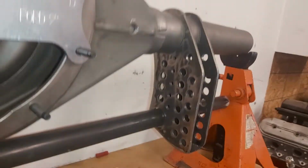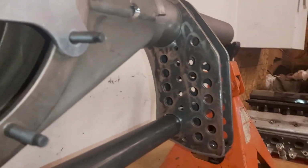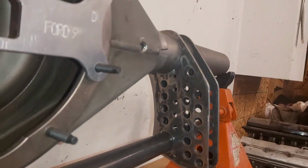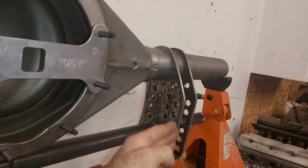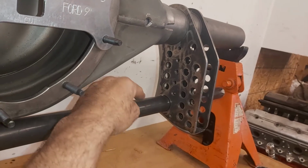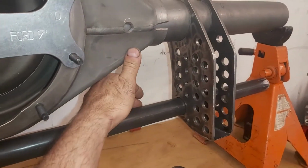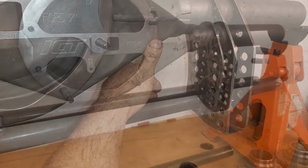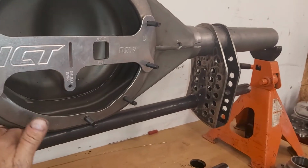Now, I'm going to redesign these lower mounts. It was kind of my mess up. I was kind of thinking the old school 4-link, where the rod ends are ahead of the axle center line. But I should actually have these holes right below the axle center line. They should be moved back quite a bit. So that's the plan, is I want to remake these brackets. I want to move these holes equal in the center line of the axle. It was starting to bug me. I thought, oh man, do I have it right? And no, I don't think I do.